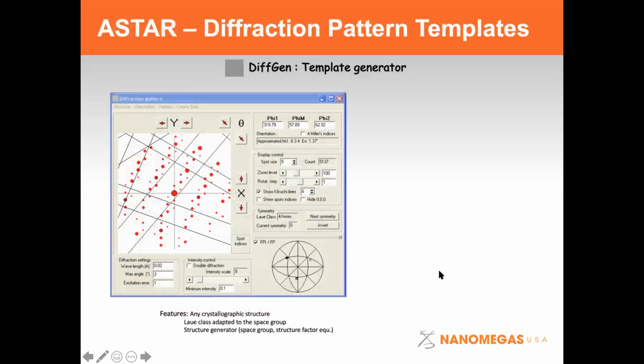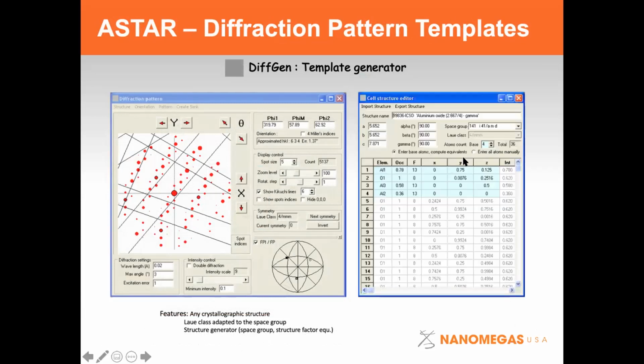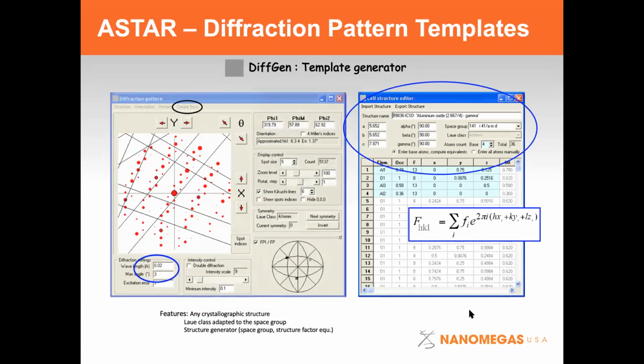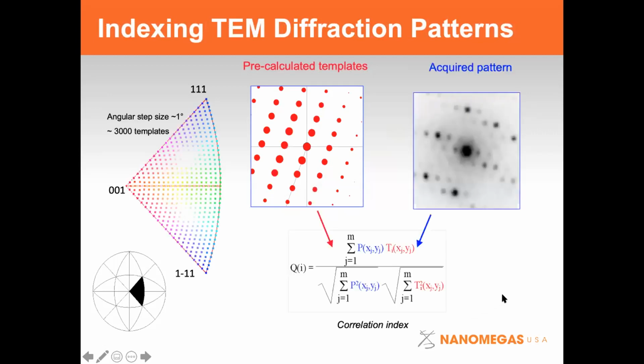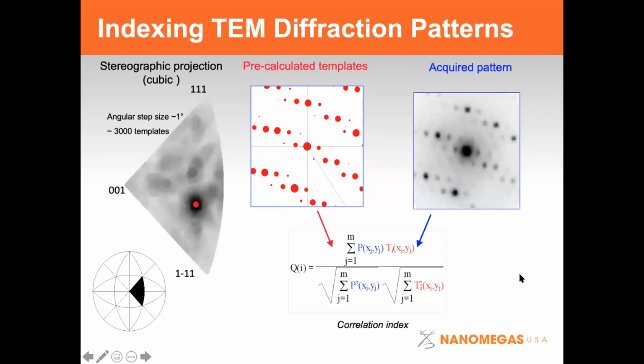And then if you're going to do an orientation map, you're going to need some templates to match to. So you'll input some parameters. You need unit cell information and space group. You need to know what atoms are there, what the occupancy is, and then the software generates a series of possible templates from all orientations. Those are matched against acquired data, and the best fit will give you a solution. Depending on symmetry, if you have triclinic or monoclinic, you're going to use much more of reciprocal space, but for cubic materials with high symmetry, you need a very small amount of reciprocal space to define the possible orientations.